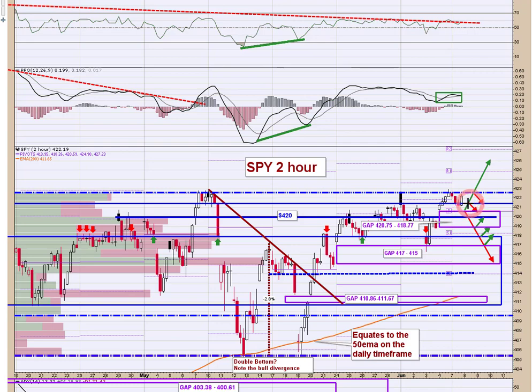Otherwise, if I got a pull back into 421.50 or the top of the gap that holds, I would try to get long there and see if you can get a bounce and then a breakout. If price doesn't go down and just breaks out from the open, I would get long there with a stop just below and see if we can get a runner into blue sky country. So we'll wait and see if we get that move.